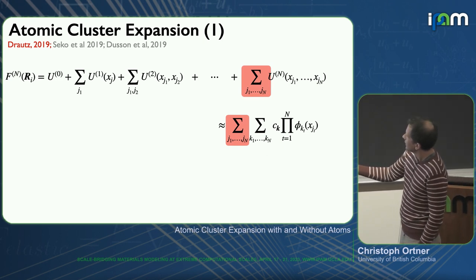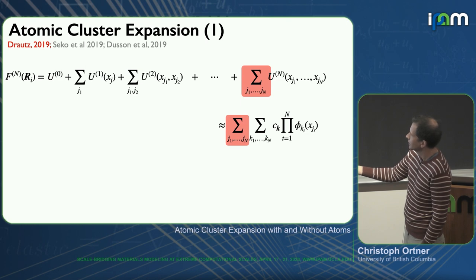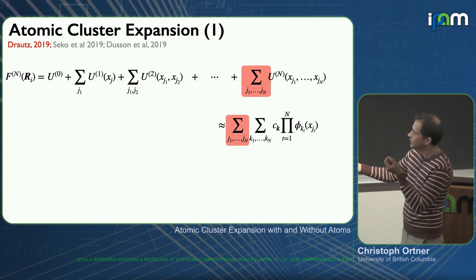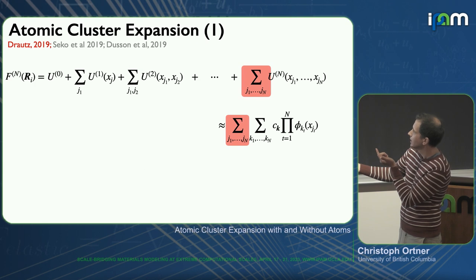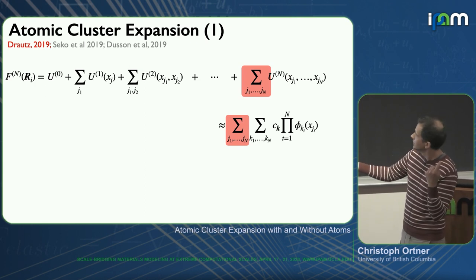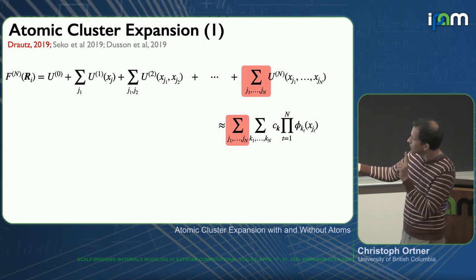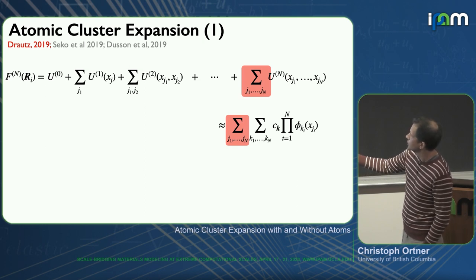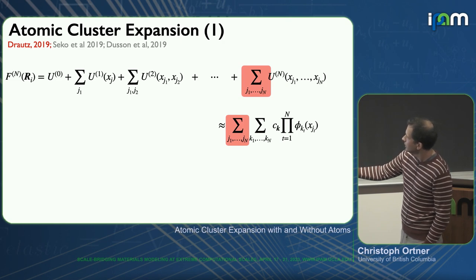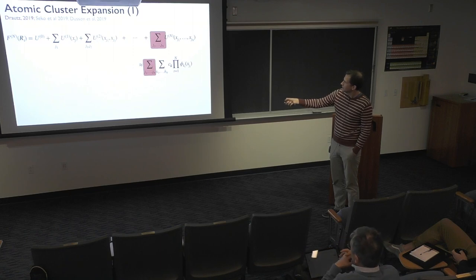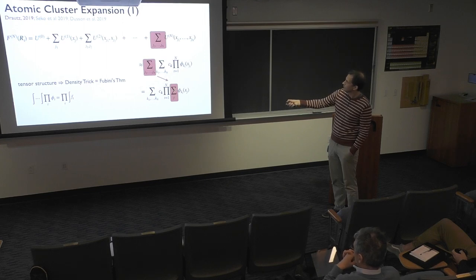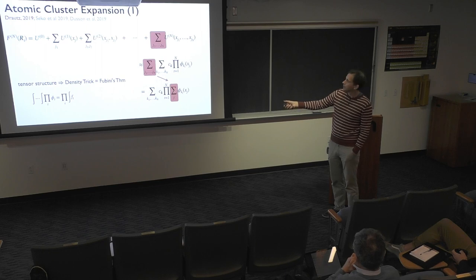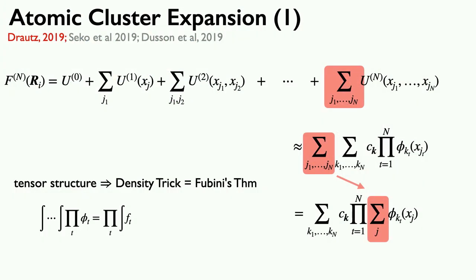I'm defining a tensor product basis. I'm going to talk later about what these basis functions are, but basically you need a basis for one particle functions, right? That's what these are. And then if you take tensor products of these, you end up with a basis for an n particle function. And if this is an orthogonal basis, then that can be a convergent expansion for un. Okay, so that sum here carries over to here. So the next step you do is you take this sum here outside, and take this sum inside, but as you do that, you can interchange the product and the sum, and that is what Gabor referred to as the density trick, or I think Boris actually mentioned it, but we of course know this as Fubini's theorem.